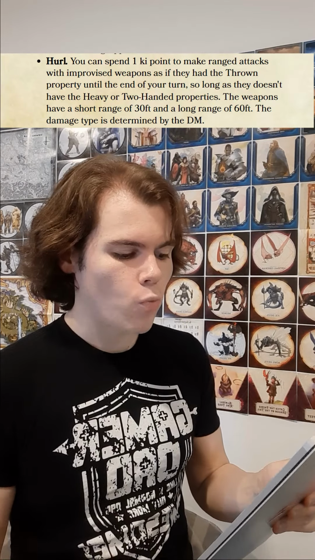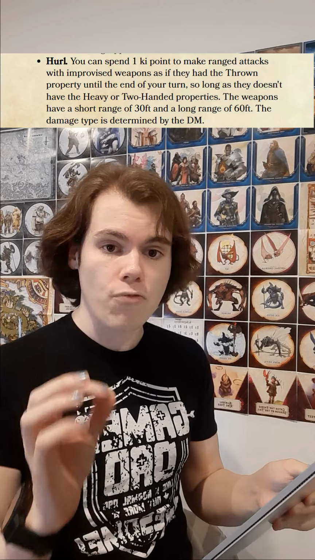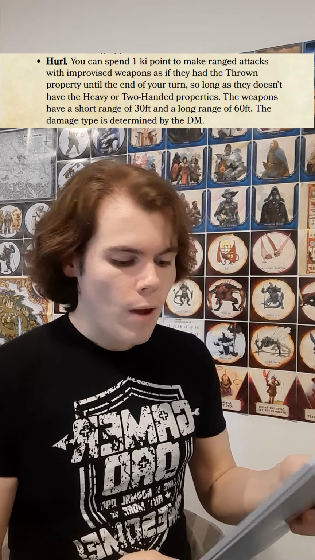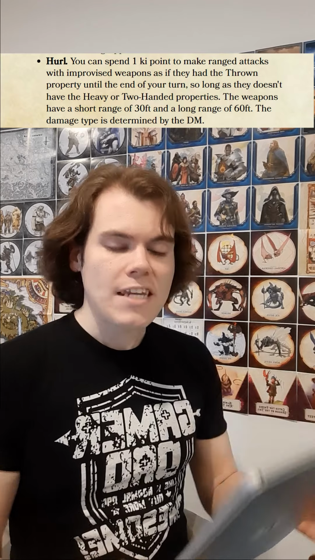Hurl allows you to spend 1 key point to make ranged attacks with improvised weapons as if they had the thrown property until the end of your turn, so long as they don't have the heavy or two-handed properties already. The weapons have a short range of 30 feet and a long range of 60 feet, and the damage type is determined by the DM. You can throw a beer bottle really far if you want to.